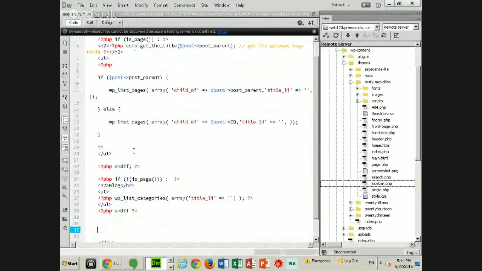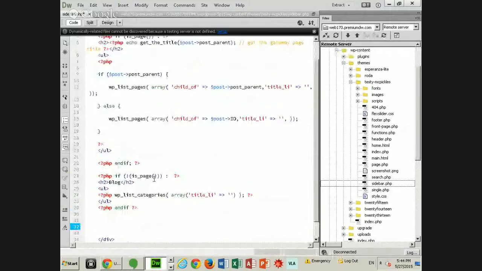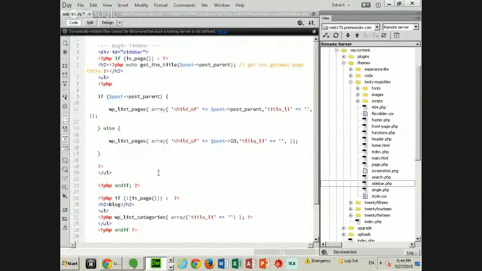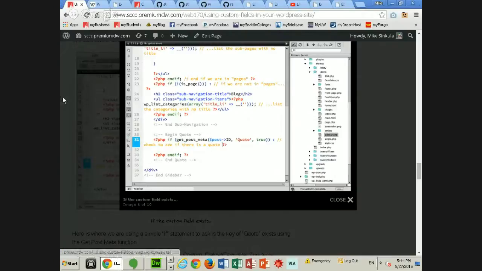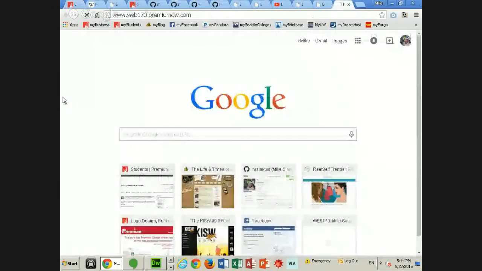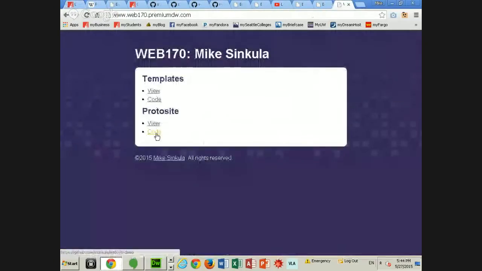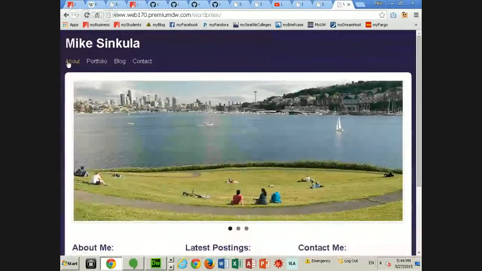Let's see, begin sidebar, end sidebar. Should this be on like pages.php? You can put it wherever you want to. I'm choosing to put it in my sidebar because here's the end result, right? It'll work all the same no matter where you put it. So the end result is if we look at my little demo here.